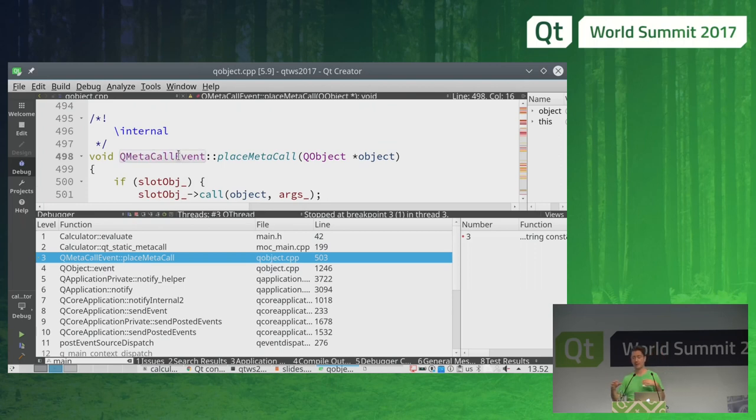And that's because when we emit the signal, we determine that the receiving object is in a different thread. It's not in the current thread. So I can't call the other slot directly. It's in a different thread. So instead, what we do is we take all of those parameters, and this is the time where we make a copy of them, and we put them into a queue event, a meta call event, it's this very class, and we post it to the event loop of the other thread. And when that event loop spins, it will process that event, and it will call our slot.